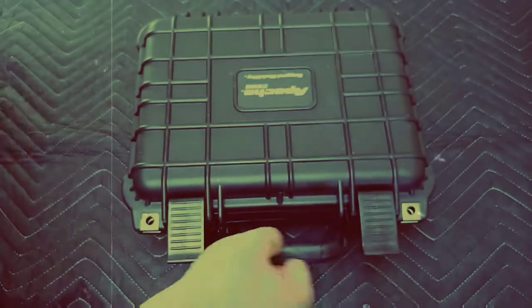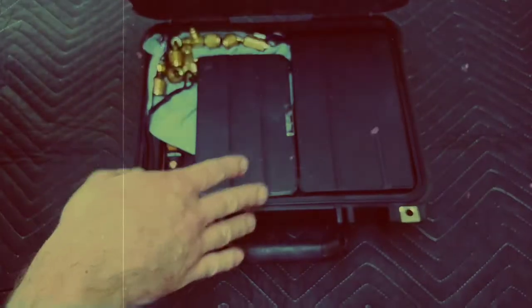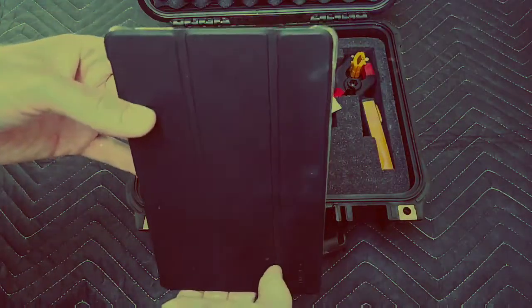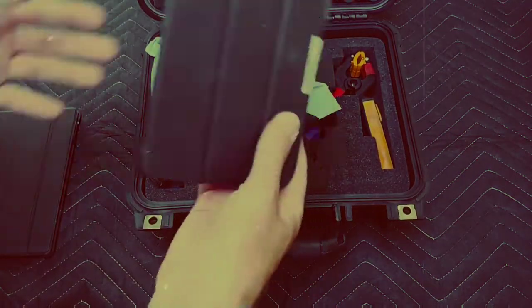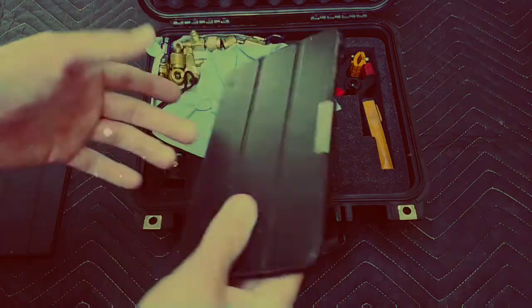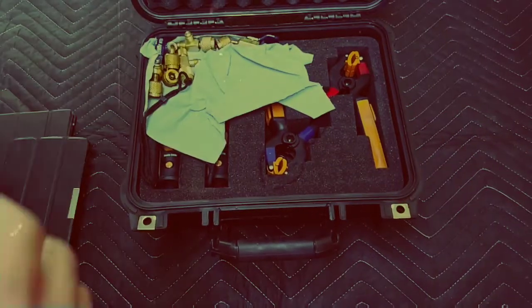So it has nice big latches here, and I keep my probes in here. It's not so much I'm afraid to mess them up per se. I'm a little more concerned about that with the air probes, but it's just kind of nice that everything's in here. So as you see, I have two tablets. This is a Fire tablet. I think this is the Fire 8 tablet. You could hack these and put the Play Store on here, so that way you could get all the Google apps. I use this for the air probes, and this is just an old LG. I think this is a 7-inch. It's a dedicated Android, and I use this for the refrigeration probes. This works. It's more reliable for that. It has a good battery on it and everything.